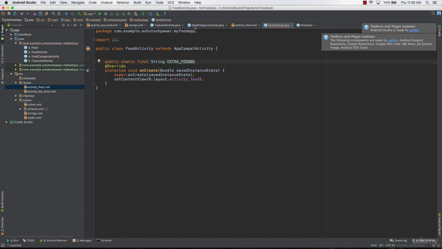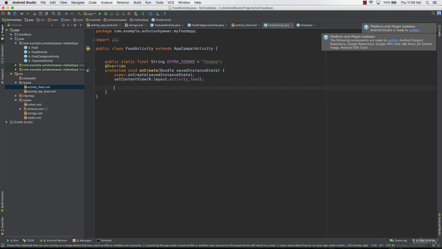This is basically the variable which we have used over here. We will equate this to, let's say, food number for now. Once this is done, the next thing we need to do is get this particular number from the intent. So we basically need to get the particular food item selected from the intent.